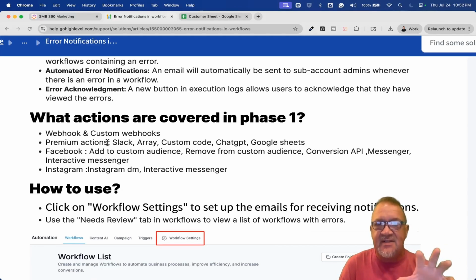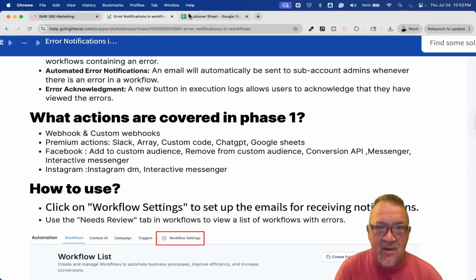So any of these things that are currently in phase one, if you're using them in your client account, if you're connecting to something and you say, hey, I want to sit back and get an error anytime this happens. Now, if you're using webhooks, maybe you're using webhooks to connect to Zapier or Make or something like that to transfer and move information. If that system goes down, then it could really affect what Zapier or Make connects to do on the other side of that transaction. So this is where it becomes very important. So these are the things that are in phase one that are actually currently covered. So enough of that. I want to move on.